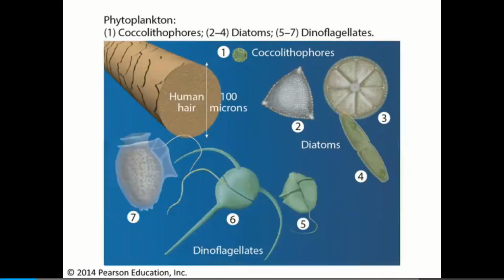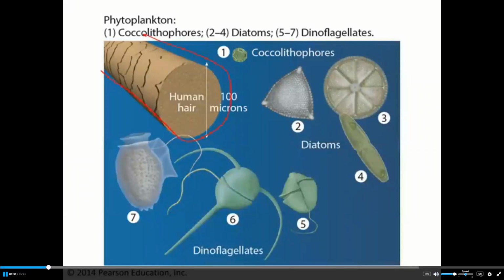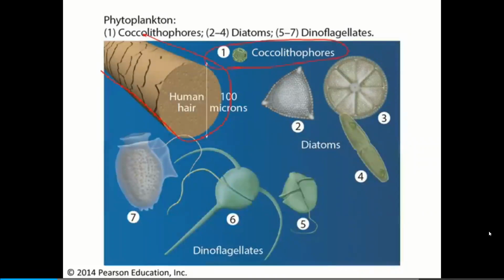Phytoplankton are the small, generally, we've got a human hair here for scale, small little organisms that live in the ocean. They're floaters, so all plankton float. And we're looking at coccolithophores, which are the organisms that make up chalk, diatoms, which have shells that are made out of silica, and also dinoflagellates. What all these diverse organisms have in common is that they're capable of photosynthesis. They're capable of capturing some of the energy from sunlight and using that energy to bind together carbon dioxide and water and use that as a source of energy.